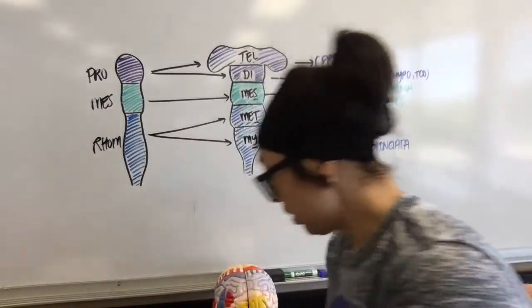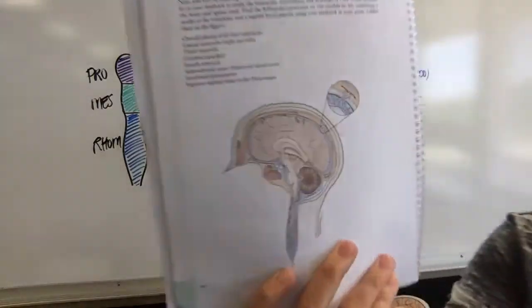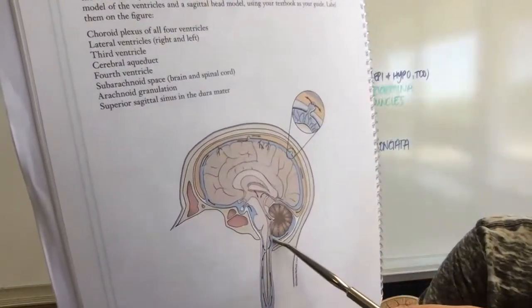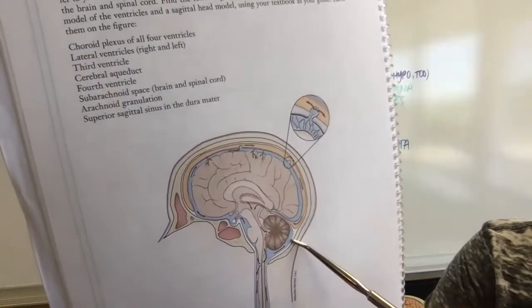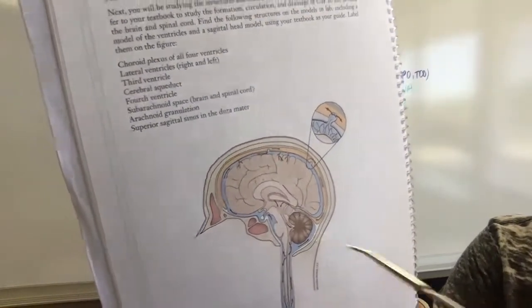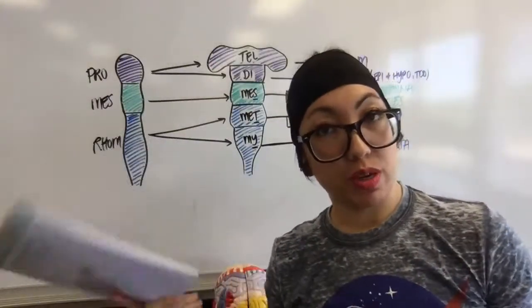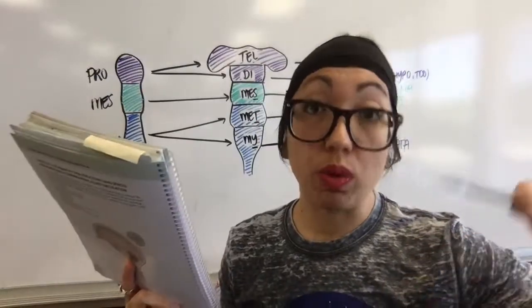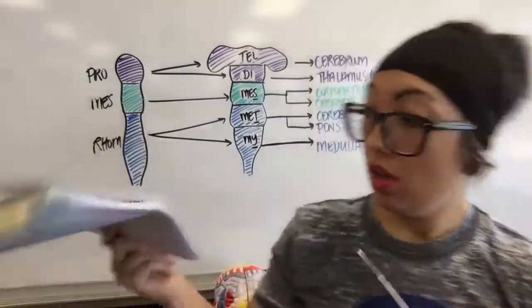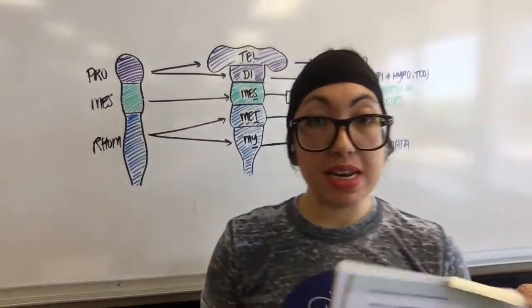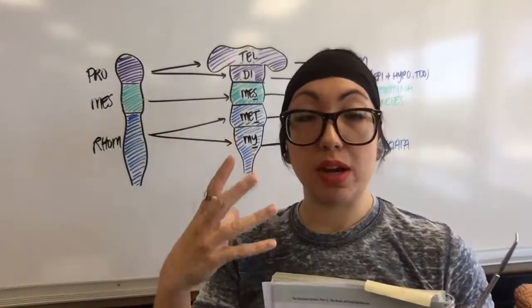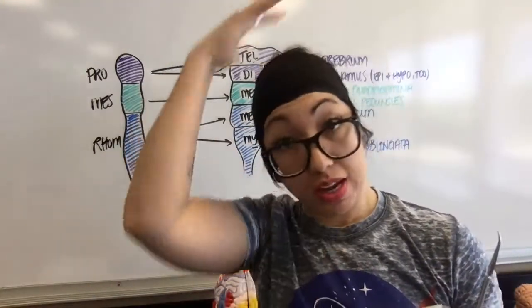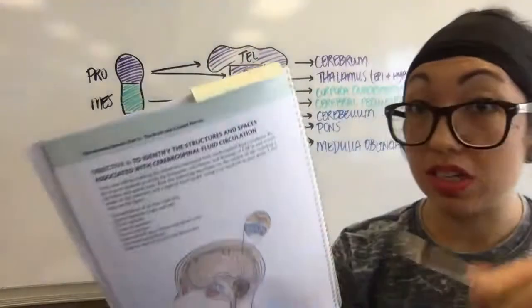So let me show you on your lab manual here. Here we have these openings. This blue is representative of the subarachnoid space. We saw that term subarachnoid last week, didn't we? Subarachnoid means beneath the arachnoid. We're referring to the meningeal layers. Remember we said that the meningeal layers cover the brain and spinal cord. We looked at the spinal cord last week, but I said that it continues and covers the brain as well. So it's continuous.